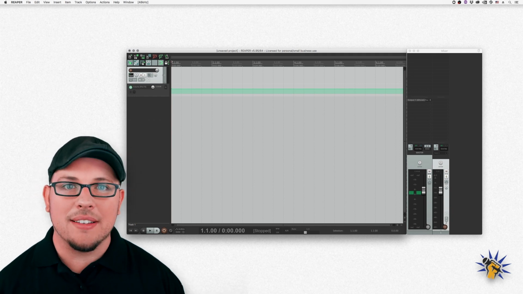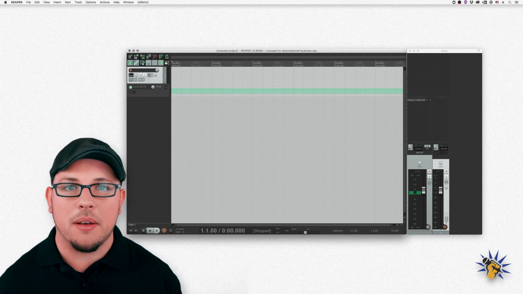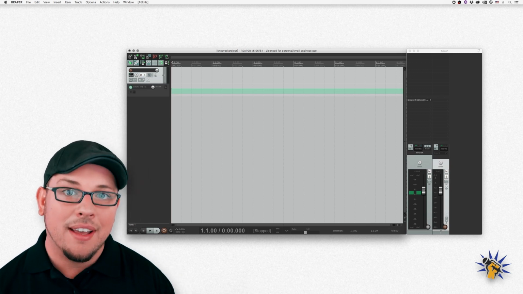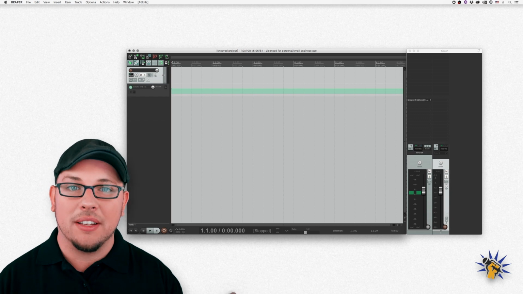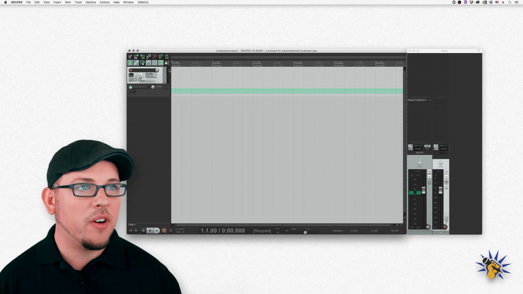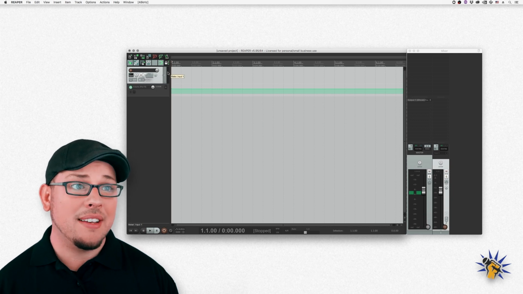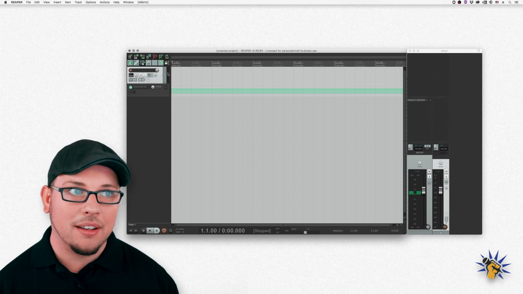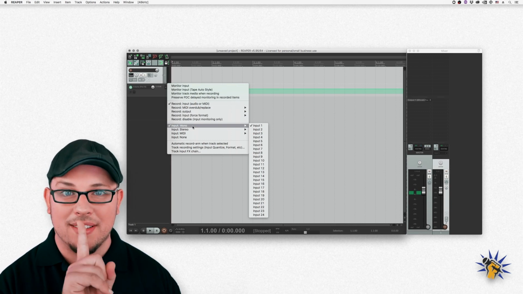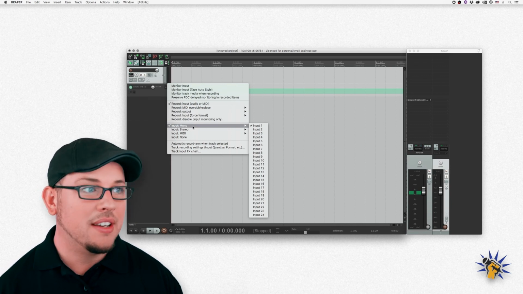So after the track is inserted, the next thing we'll need to do is make sure that the audio input source we want is the one that the track will be listening to when we hit record. The way you do that is you come over here to this area where the meter is on the track, and you will right click. Come down here to input. We want to select mono because, again, your voice is a single channel input source.